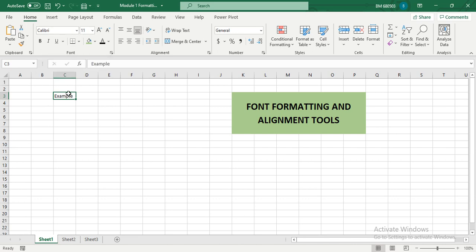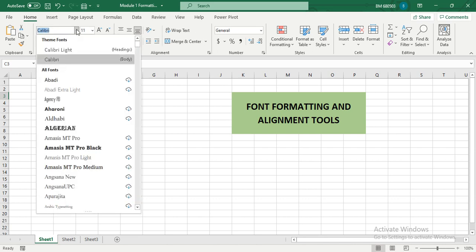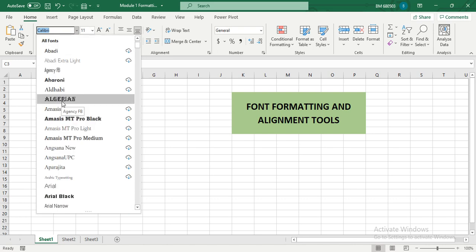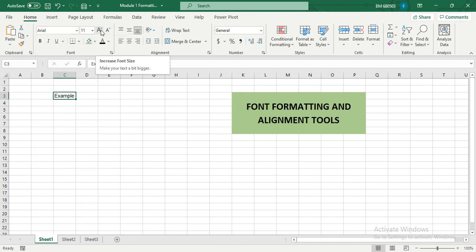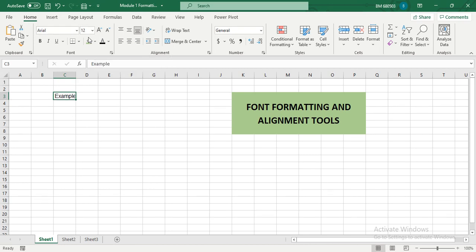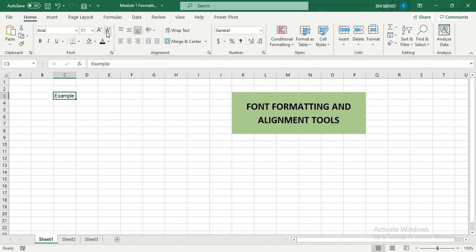I can just click on the cell and click on the drop down menu here and choose the font that I want. Let us say that I choose the font called Arial and I increase the font size by pressing this button. And you can see that from 11 it goes to 12. Likewise, if I want to reduce the font size, I can press this button and get it reduced. All right. Likewise, there are multiple other options for me to present my data in a much more presentable manner.